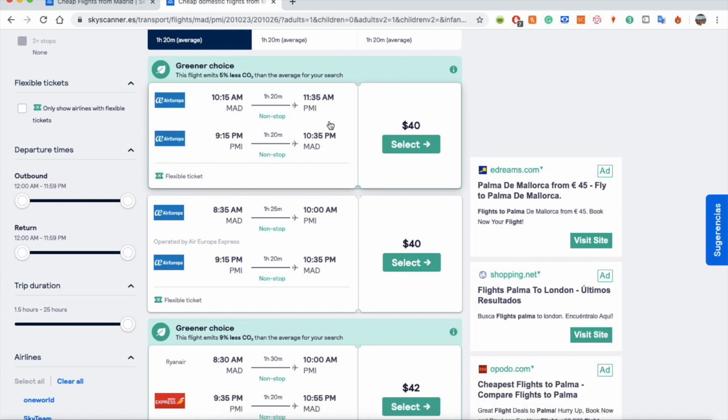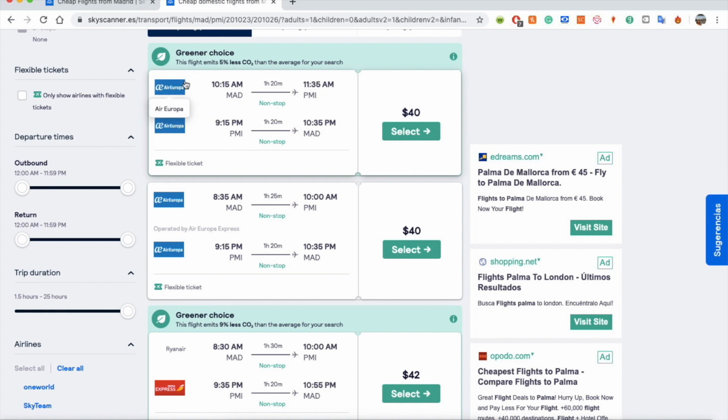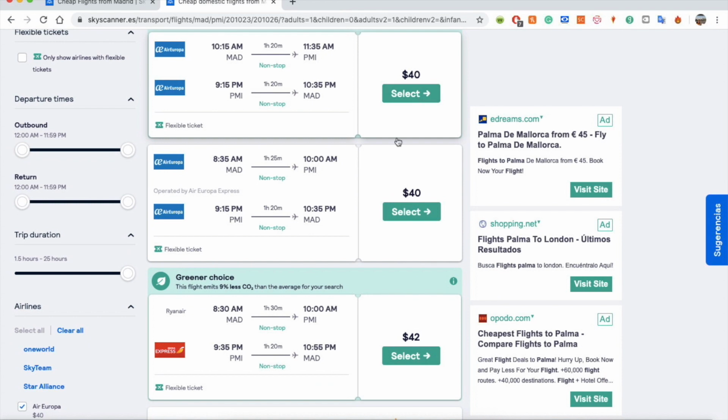Another thing to look out for is make sure that the airport that you're flying into is the same airport that you're flying out of. Because a lot of times it will change and maybe you don't realize it when you're booking the flights. A lot of times you'll have one with EasyJet there, one with Ryanair back, and sometimes it changes. So for me, I like to make sure I'm leaving out of the same airport. Sometimes it doesn't matter, but for me, it just makes it a lot easier to keep up with and to know where I'm going. So yeah, so $40, $40.